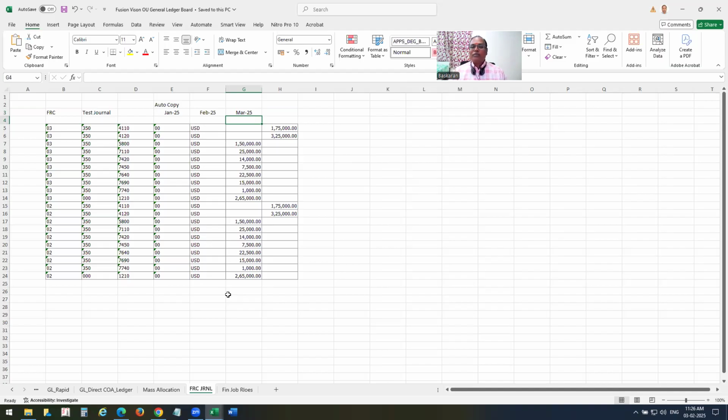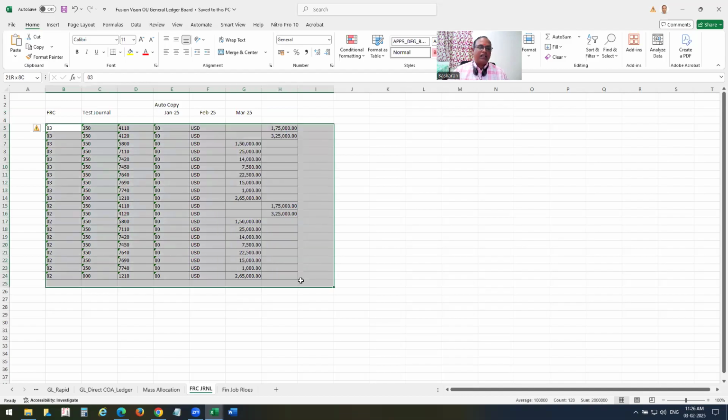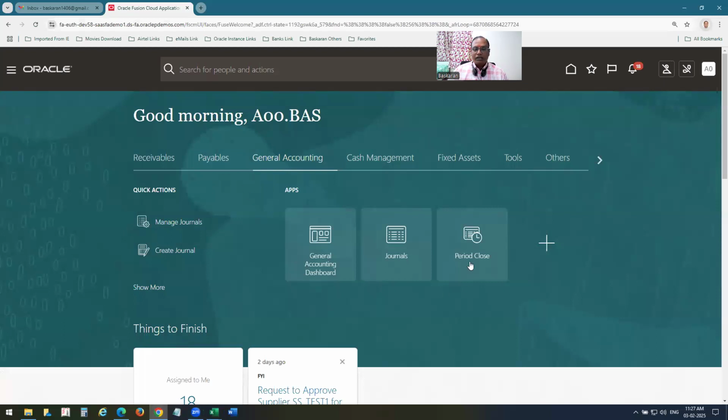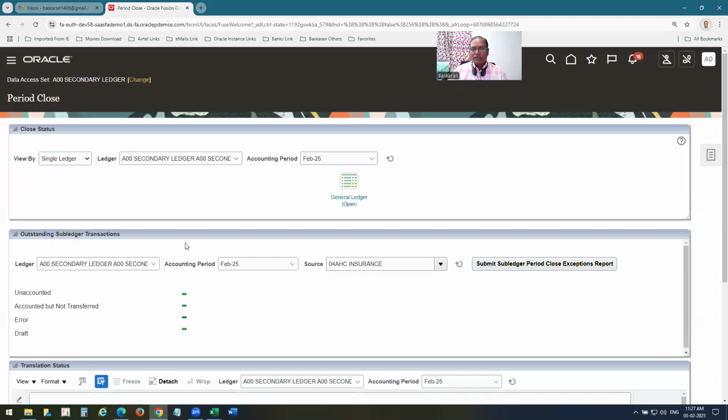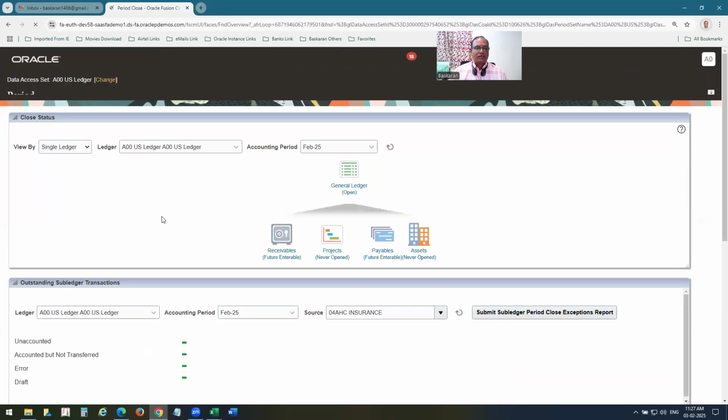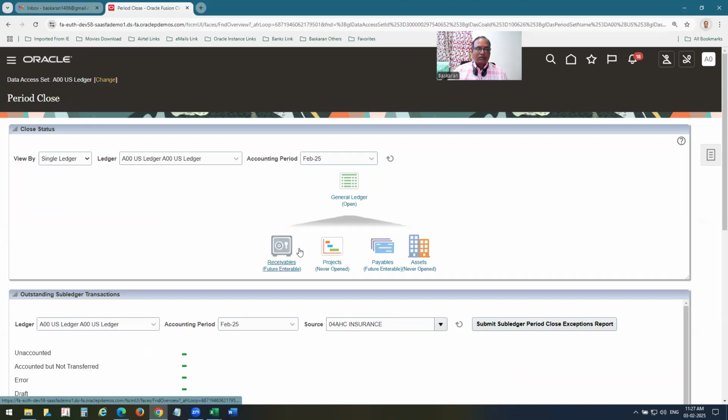PTD, QTD, YTD are month-wise balances. Likewise, I'm going to explain this topic. So this journal, I will create in the month of Jan and auto copy to February and March. Let me try, even though it's a training instance, whether it will allow or not. At least a minimum of 3 months is there, so it is very easy for me to explain this topic like PTD, QTD, etc. Otherwise, 2 months is fine.